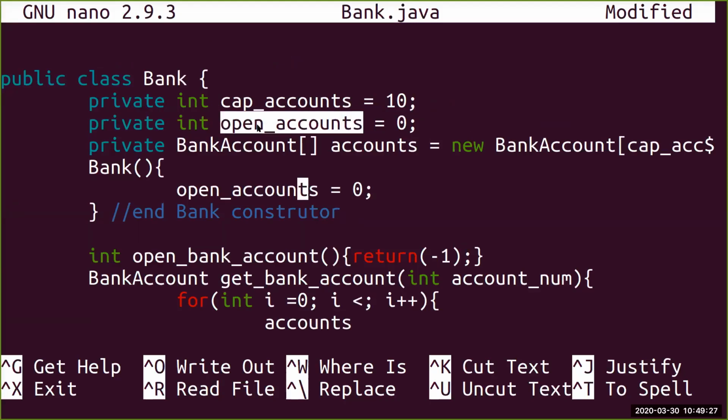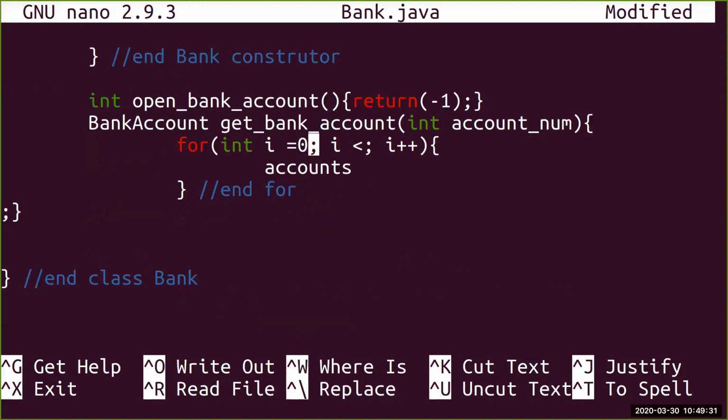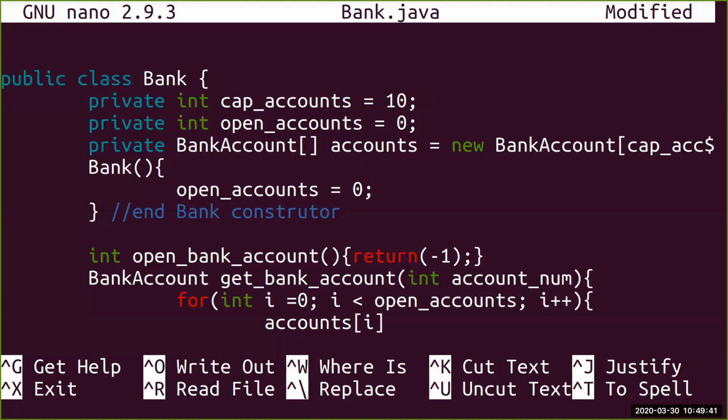And so we want to use open accounts as what we're iterating through, right? Because we don't want to iterate through parts of the array that aren't holding valid accounts in this case.